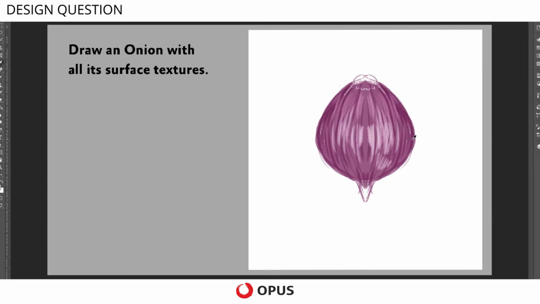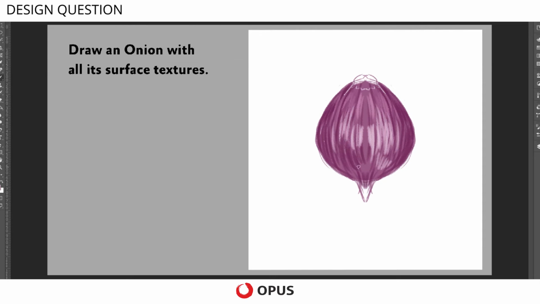and then you can pick up the color and create that texture of this onion shape, that bulging shape.